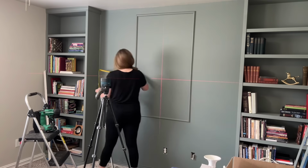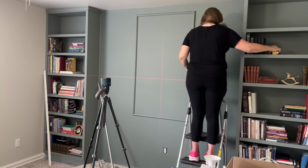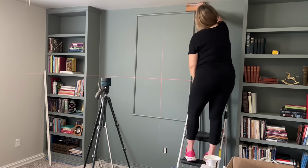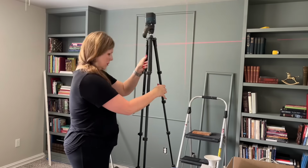For the side pieces, I did something similar. I took what wall space I had left and I divided it by 2. Found the center mark, lined up my laser level, and then I marked the center of the smaller batten and I lined that up with my middle mark.